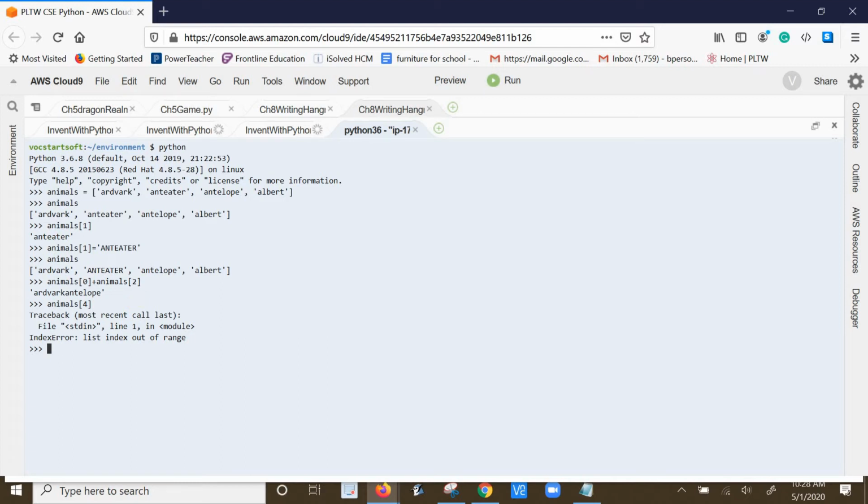So lists also allow you to check if certain things are inside of itself. So I'm going to look up antelope in animals. So if we take a look at the top, we know that that is correct, so that's going to return true. If I type in ant, is ant in animals? No, it is not. So that's returning a Boolean.